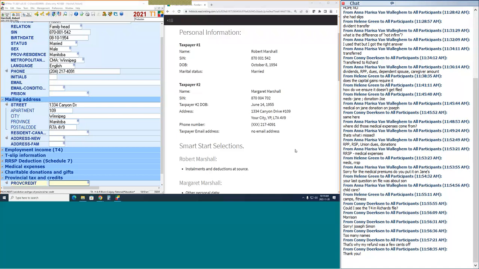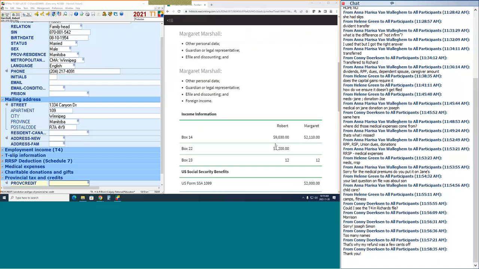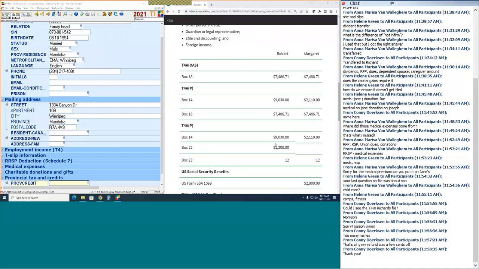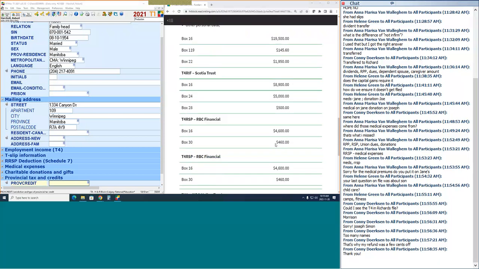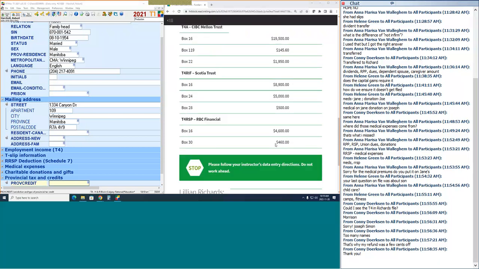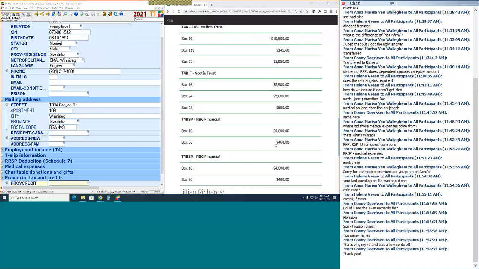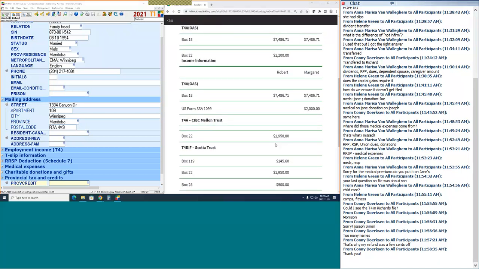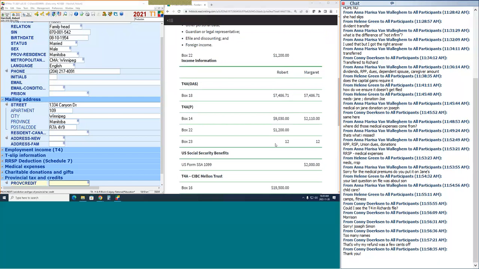Now we're going to start talking about seniors' income for Robert and Margaret. As always, I'm not going to do this in order, and I am going to be adding and taking away additional information. So let's start with taking a look at what we have here. We have lots and lots of different tax slips, which are the sorts of tax slips we expect to see when we're dealing with seniors, people who have retired or are in the process of retiring. And we're going to start with the very, very first one for each of them, which is our T4A OAS.